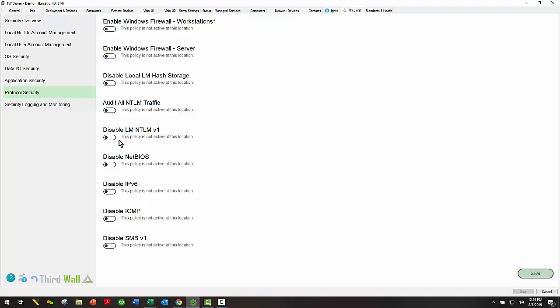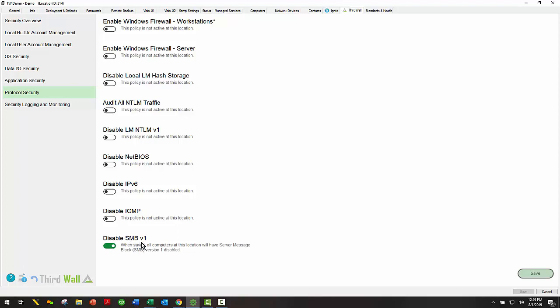These are all various protocols with the exception of this one, which is an audit function to help you understand what's going on. But these could and should be turned off if you are not using them. Best practices, again, least access, least privilege. So we're going to deny access to these. But you have to be a little careful with them.